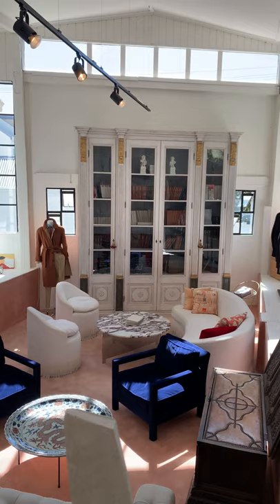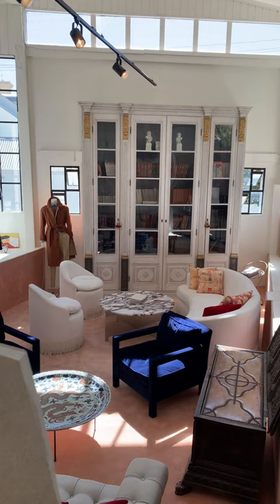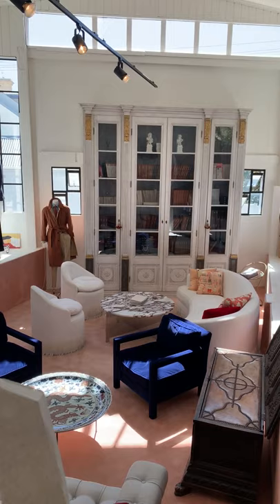This bookcase at the end is an interesting story. My father-in-law Ed Clark is an antique dealer, and he was in Milan a while back when they were ripping out the interior from a beautiful old Milanese pharmacy. He said, whoa, stop — I'll take all the wood panelling. He brought it back to Australia and made this bookcase for us and a matching one for our showroom in Melbourne. I always love it because one, it's beautiful, but two, it reminds me of Ed.